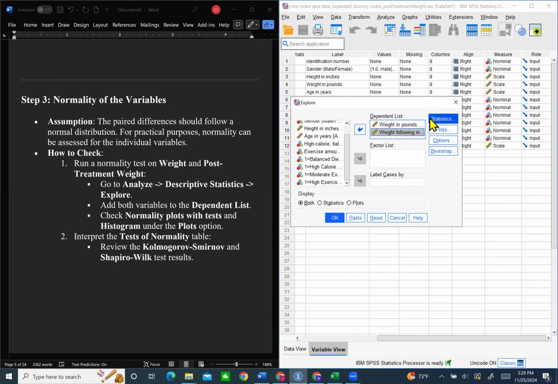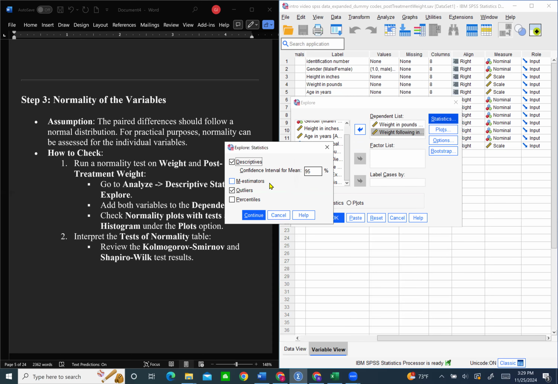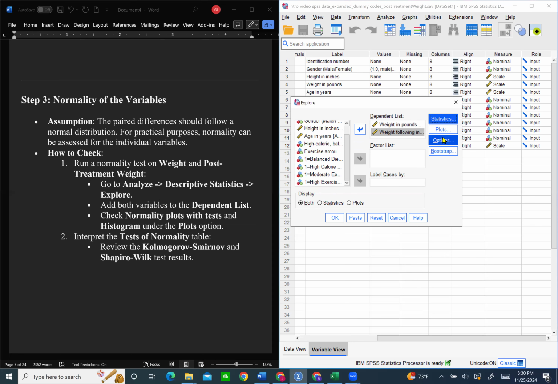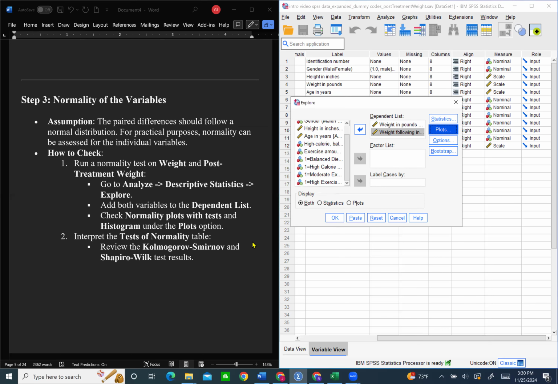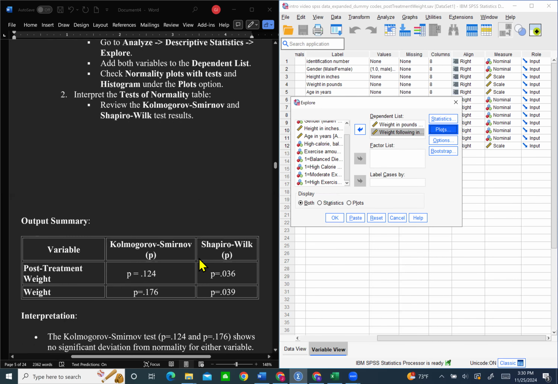In statistics, we can check for outliers by clicking that. That's automatically selected for you, though. For plots, we want a histogram and normality plots with tests selected. So we'll hit continue. And then we will click OK.